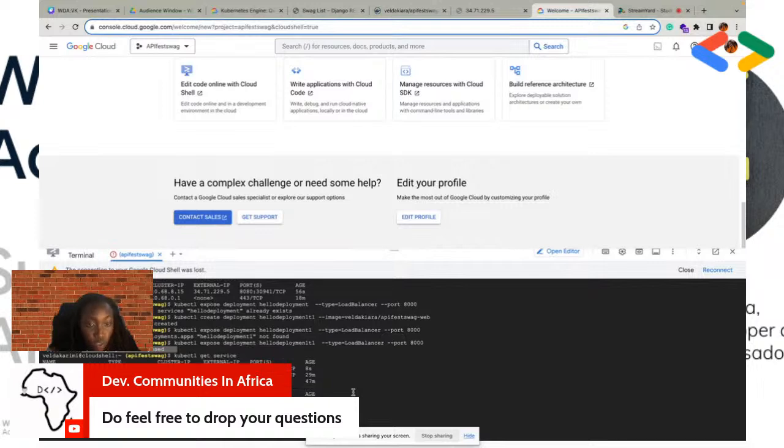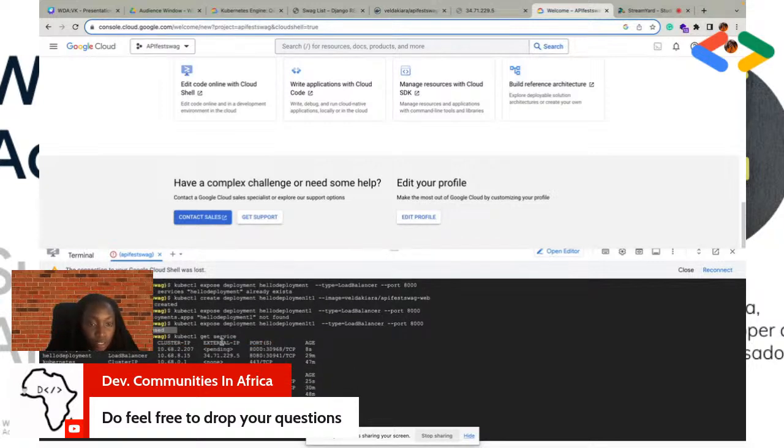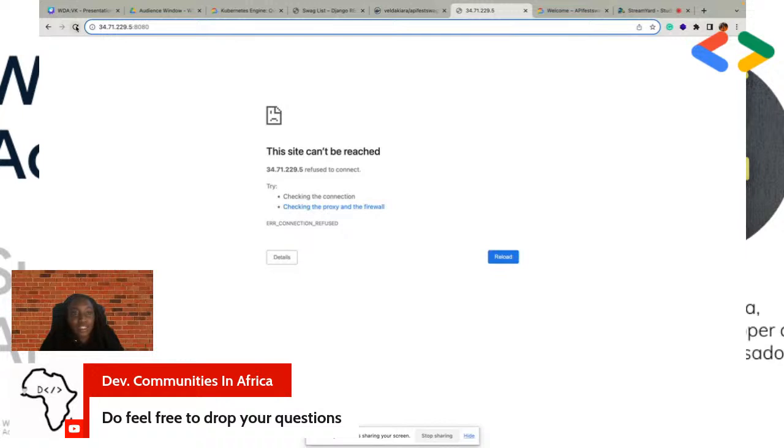To get the particular services, you could easily use kubectl get service. In this case, first of all, after you've created it, you'll have to wait for a couple of minutes, because then it's going to be pending. And then once you get the particular external IP, this is the external IP. So right now, apparently, I don't know why it's failing, but I think the issue is on ports. So I'd still have to edit this later on. But basically, that's how it works.